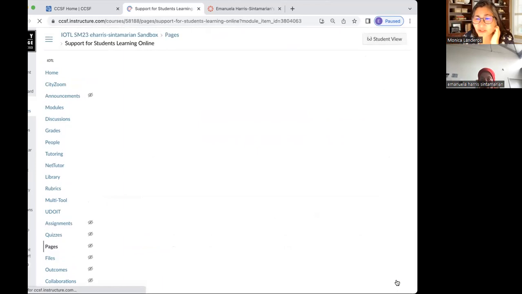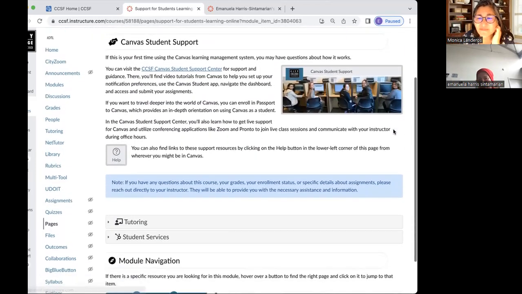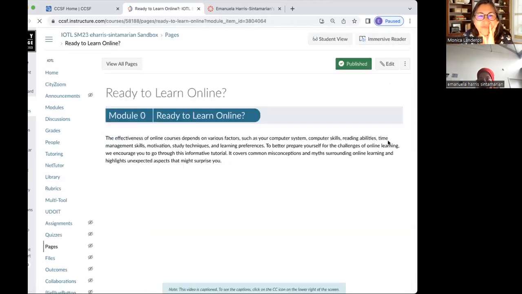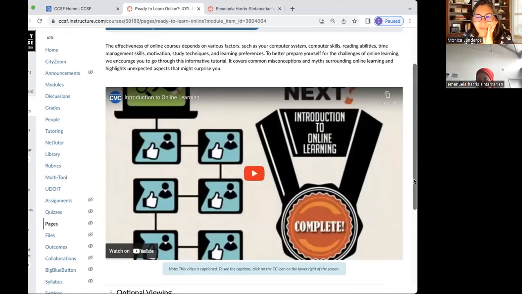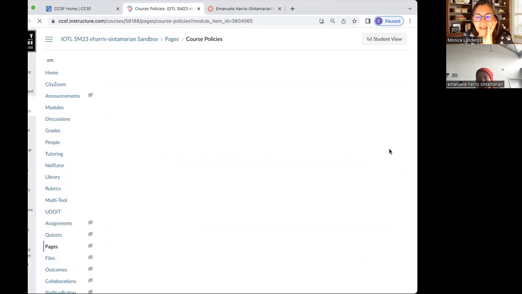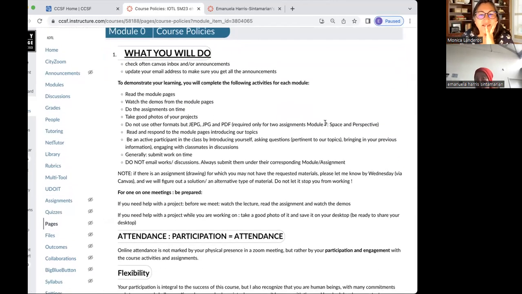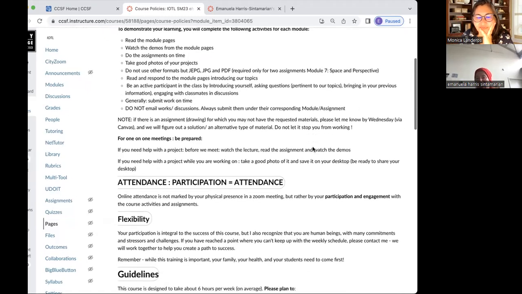I think that really helps students. So here is for them, and I didn't have to adjust too much, which was nice. And that's for them again. And here I started to do the course policies, what they will do. And I will write also what I will do to participate in class and all those. So I need to work a little bit more.